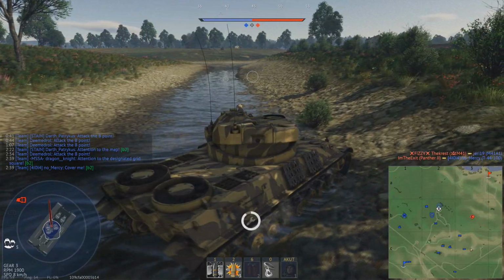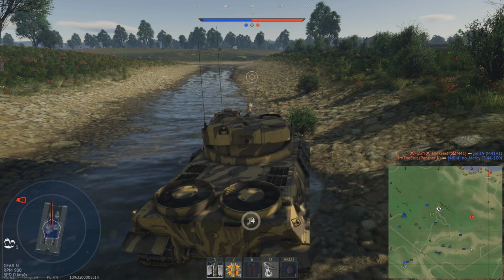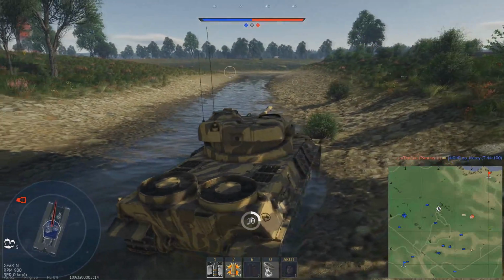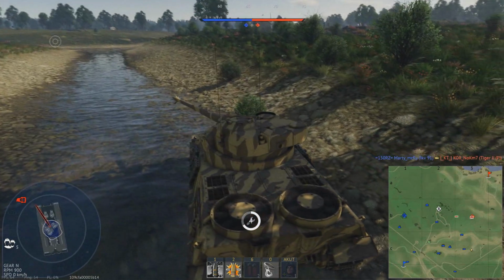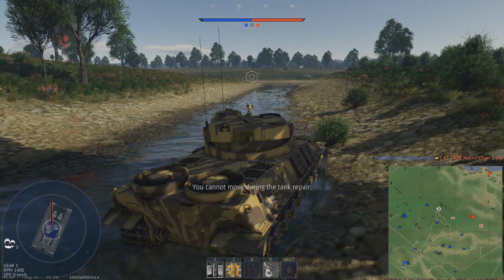16.6 horsepower per ton ratio is not bad with a top speed of 40 kilometers per hour, but then also a not so great reverse speed of 6 kilometers per hour. So yeah, a bit like a Panther, but for a tank that is described as a heavy tank with a bit more of a medium tank mobility, it could be worse.